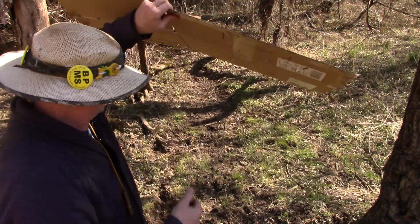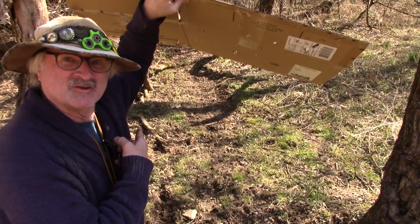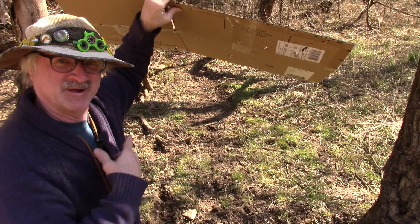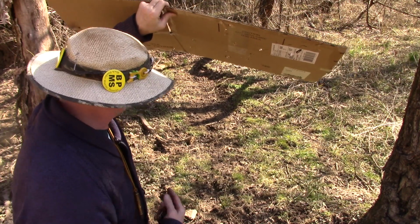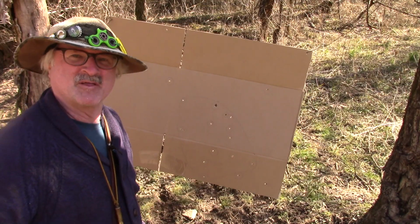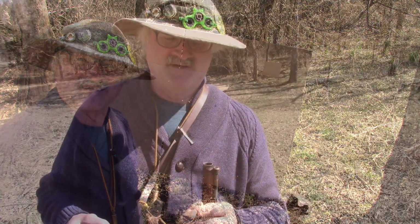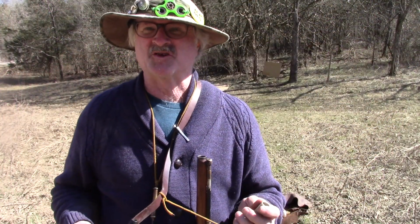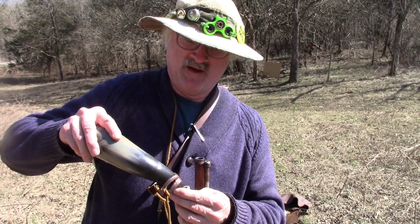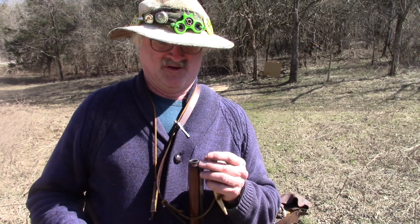But it's right back there somewhere, along with 6,000 or 7,000 more. I got plenty of round balls in that ditch there, that bank. So let's put some new cardboard up and come up with some other kind of scenario and try something different. How about the baker's dozen, just the little round balls, the .310 balls only. No big round .600. Let's do that.